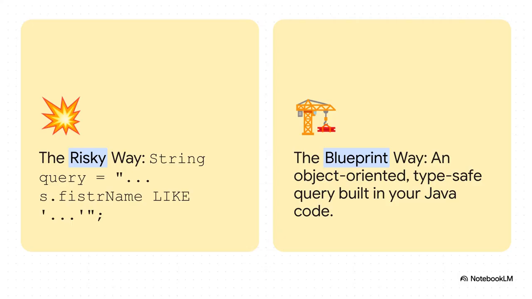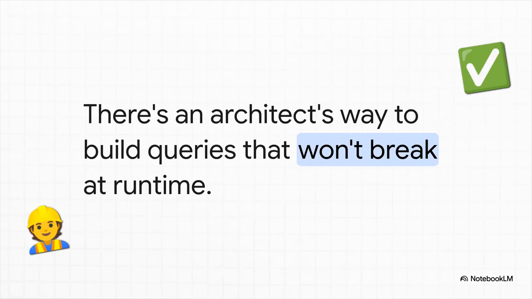So, look at this. On the left, you've got the risky way. This fragile mess of strings just stuck together where one little typo can bring the whole thing crashing down. But then, on the right, that's the blueprint. This is about building your query methodically, step by step, using the safety and structure of Java itself to guarantee it's going to work. And that's really the big idea here. Stop improvising with these brittle, risky strings and start thinking like a query architect. Use a blueprint that makes sure your structure is solid before you even think about hitting run.